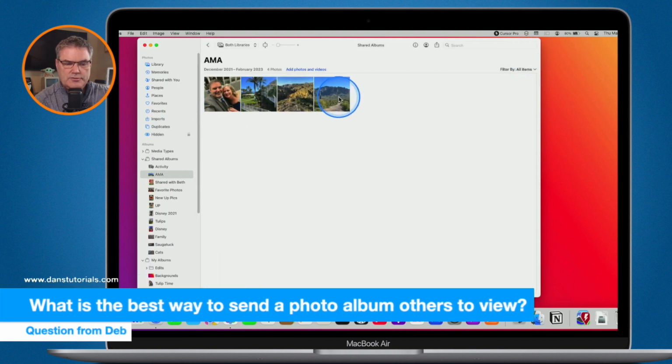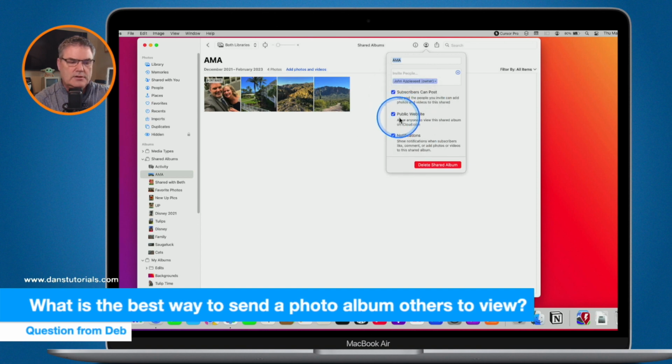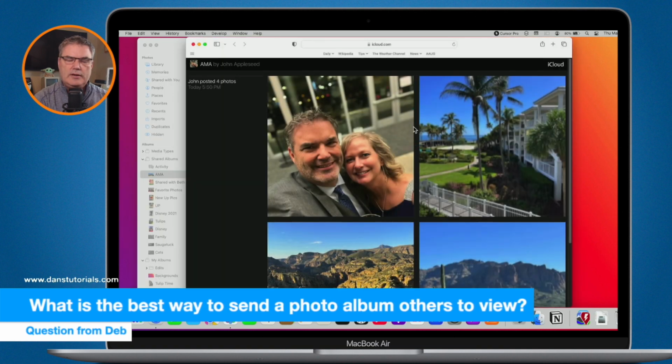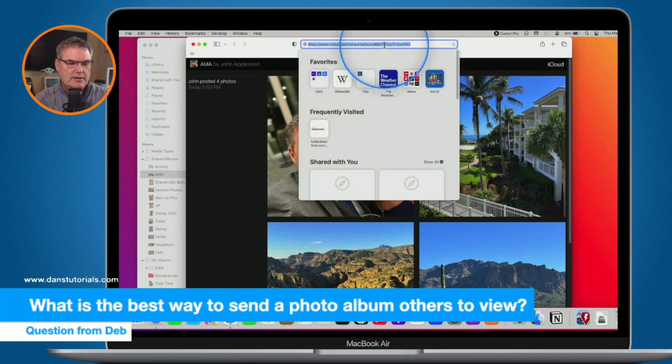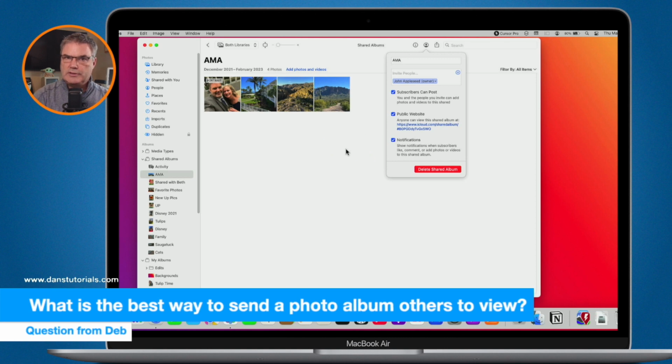So now there's my photos, and all I have to do is go up to the little icon here, and you can see it is not on by default. So I just check this. It takes a minute. There's no link there yet, but be patient. And there's that link. It could take longer if you add more videos, but now I'm able to click on this. I can share this with anybody that I want, and they'd be able to view those photos and videos. So that's how you can share them publicly. It's not like someone's going to be able to guess it or anything like that. But that's how you can share your photos publicly with the Photos app.